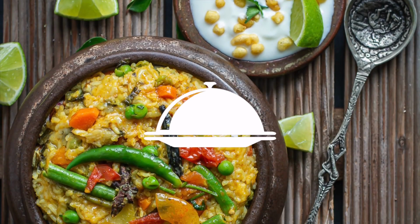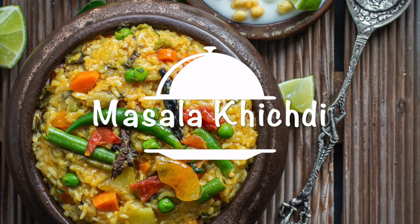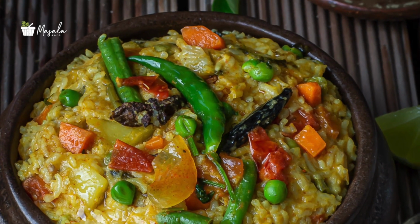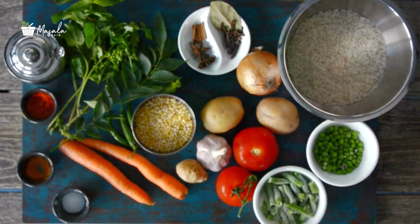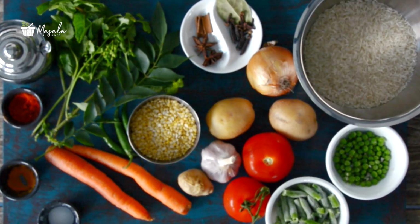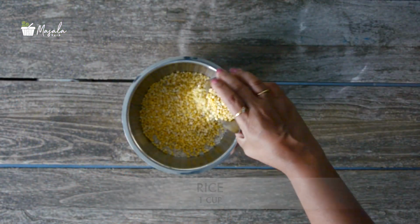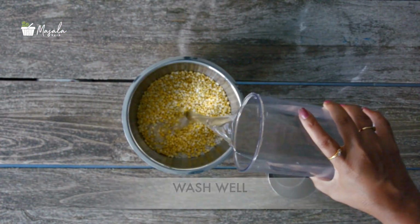Today I'm sharing a simple yet delicious one-pot meal and comfort food made with rice and yellow lentils. It has a medley of flavorful spices and the goodness of vegetables. So let's get started. Combine rice and moong dal and wash until water runs clear.